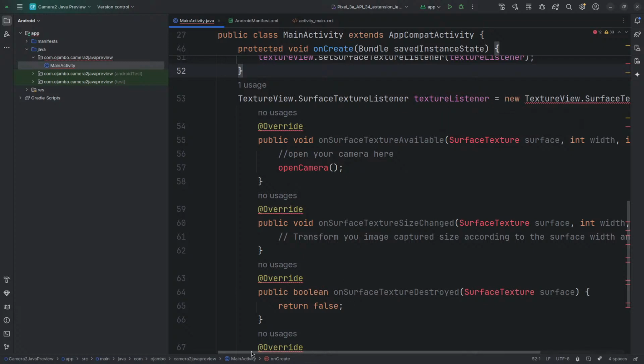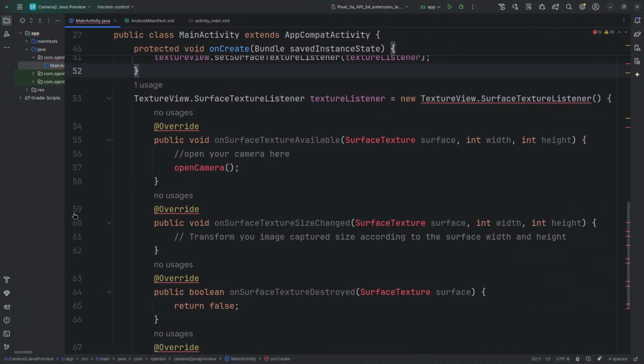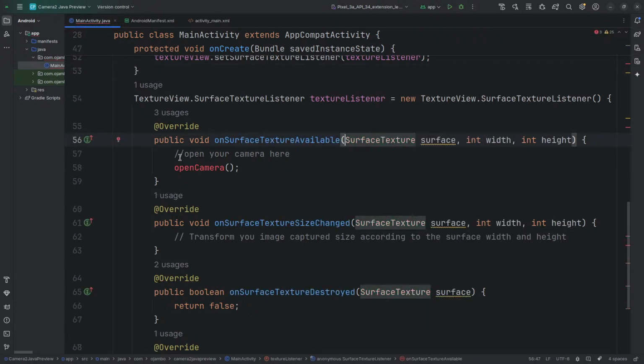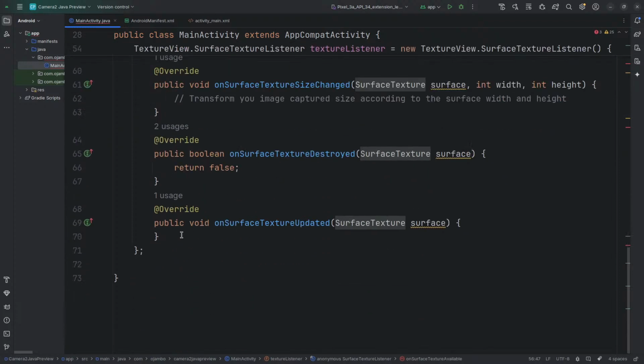What I'm doing here is making this bigger so you can see better. So surface texture, we import that one. And then we're going to have our open camera, which we'll do later. And here, we're not doing anything for the texture size changed and texture destroyed. We just return false. And we're not doing anything here for the updated.